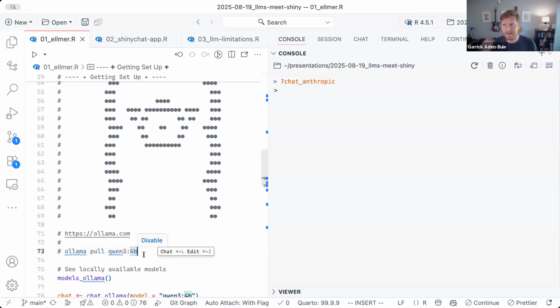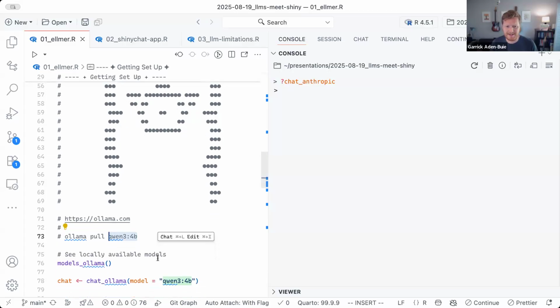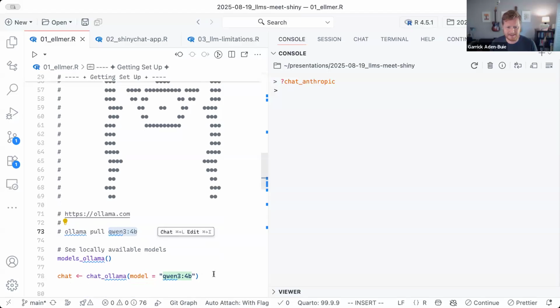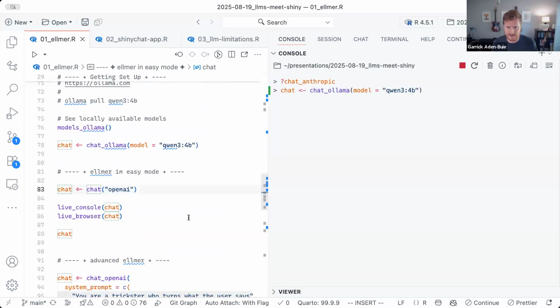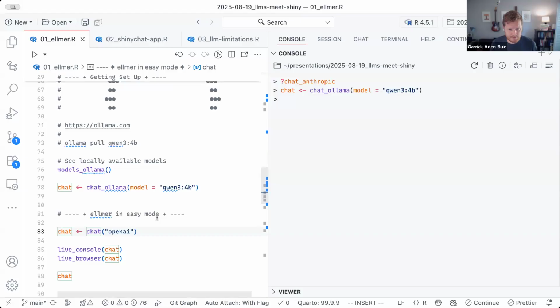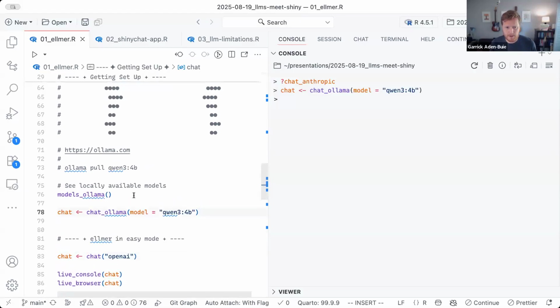And roughly you can think of the number of parameters as roughly equivalent to how many gigabytes of RAM you're going to need to run the model. So this model takes about 4 GB of RAM to run, which means it's kind of small and snappy. And I might even be able to run it right now in this session. So I'm going to start up a chat here with Qwen 3.